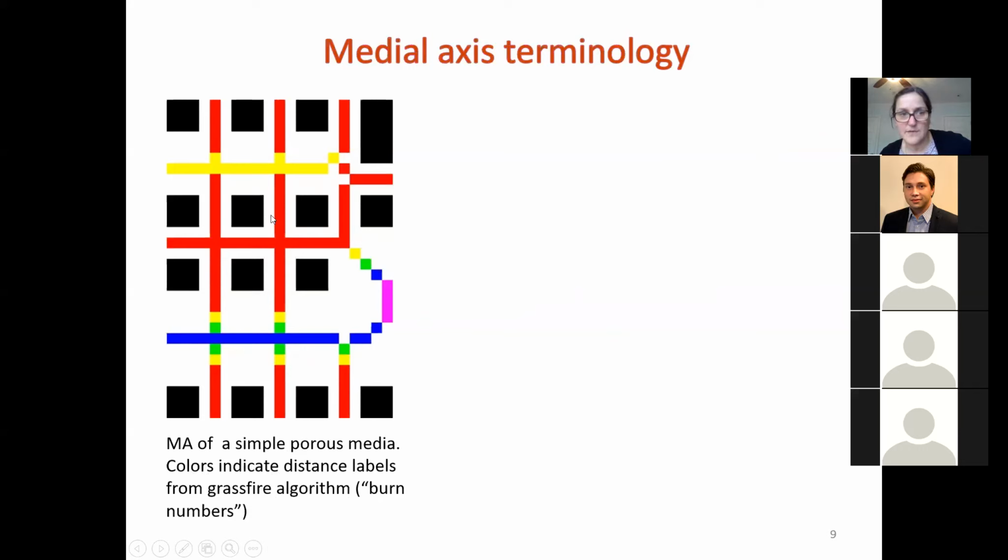Here I'm pretty close to my nearest solid grain. Yellow is a little further away. Blue and purple are the furthest away from the grain. So these are sort of like the centers of pores, so to speak. These burn numbers are essentially distances to the closest grain.